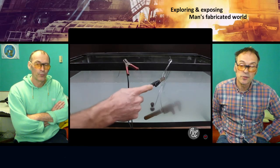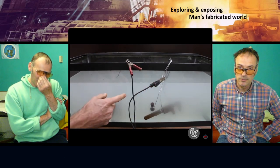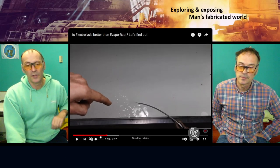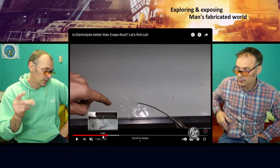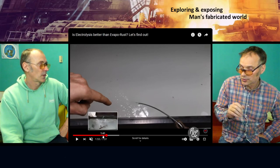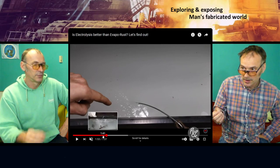So his anode is on the left, and the cathode is on the right. Yeah, sure. Now, we know that the anode breaks down during the electrolytic process. Anodes will break down.